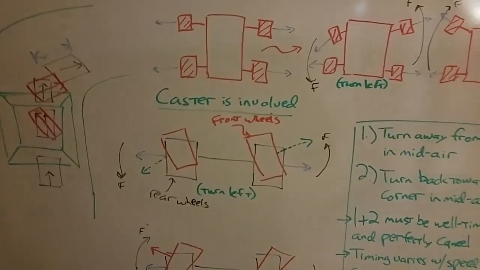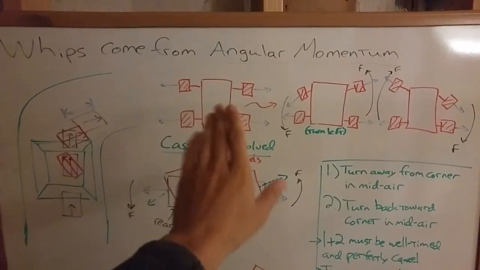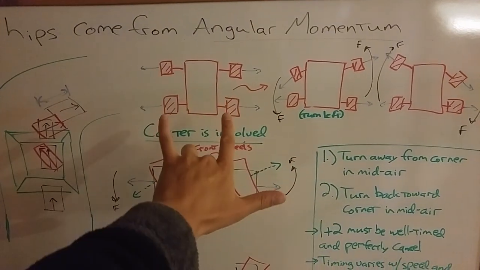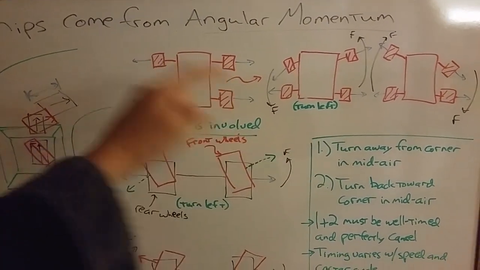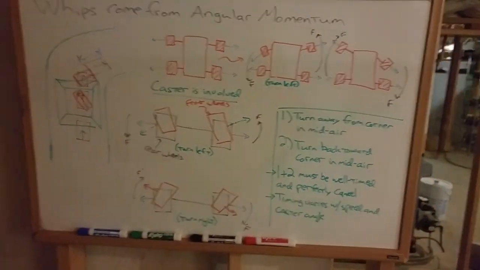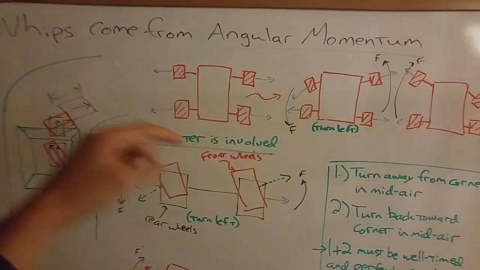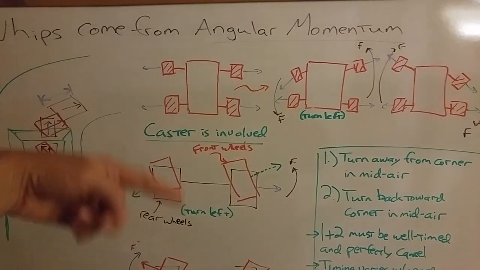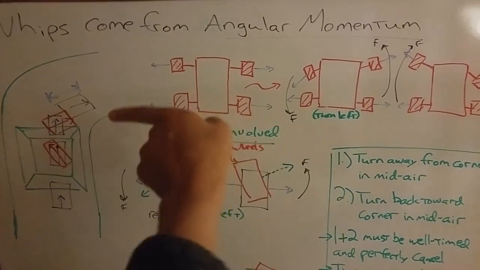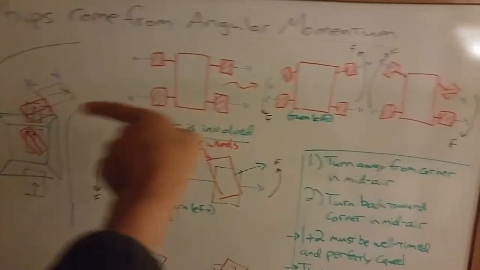So how does it work? Basically, it relies on angular momentum. So if we consider the car going forward, looking top down, these are your two rear wheels, these are your two front wheels, and these wheels are spinning. Now, each wheel has a corresponding angular momentum.